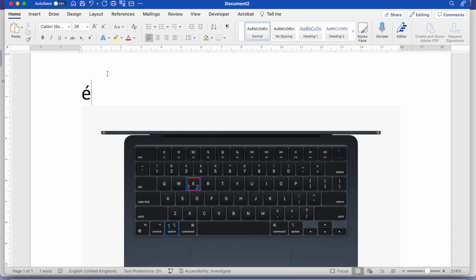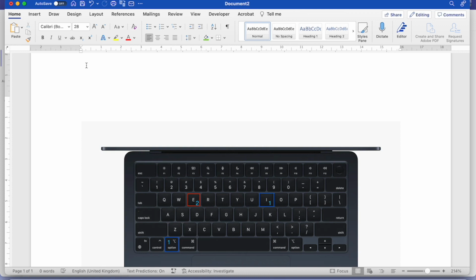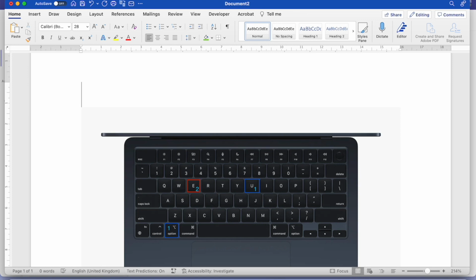You push down on the E first, and one more time, and you have your accent appearing. For a circumflex accent, you just have to do Option I and the letter. For the tréma, again, Option and U, then E, and you can add it on the U too. Nice and easy again. The next one, if you want to do the ñ in Spanish, just Option N and N again. Okay, and you have that on top of your letter.